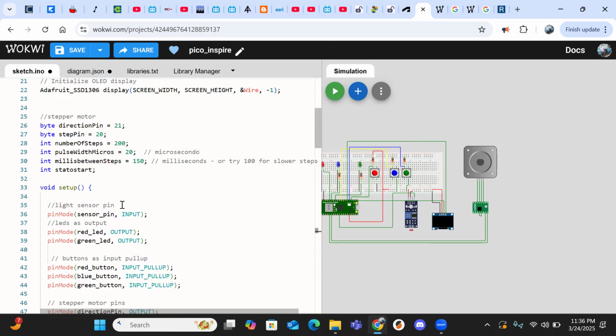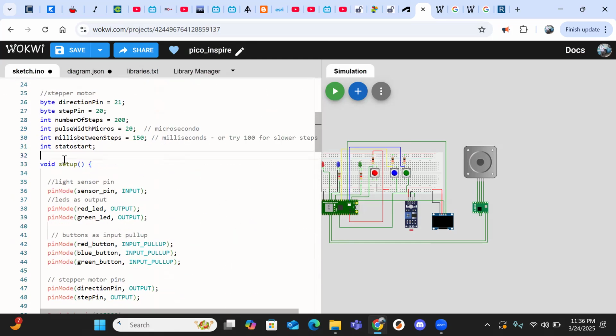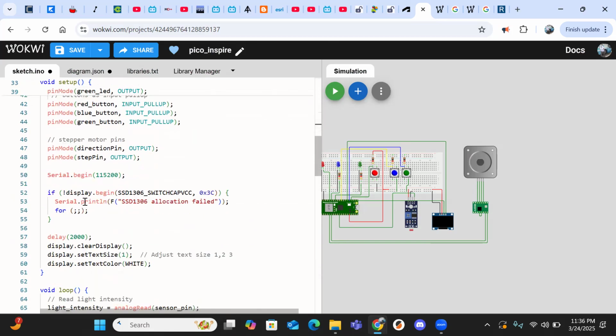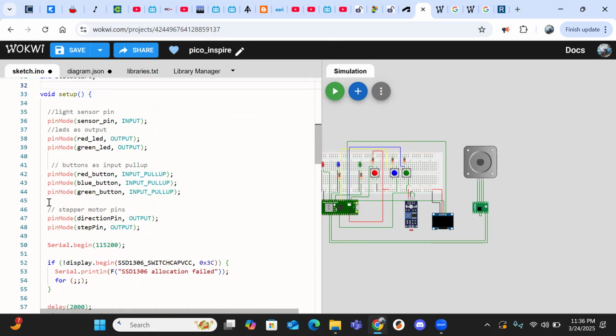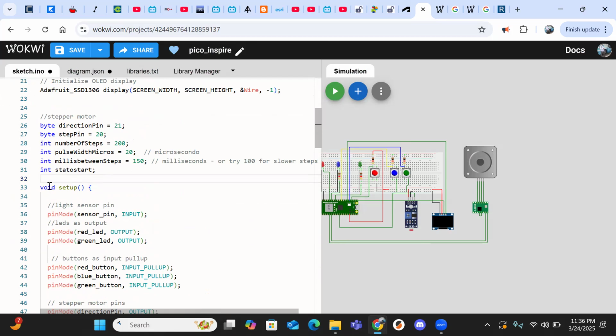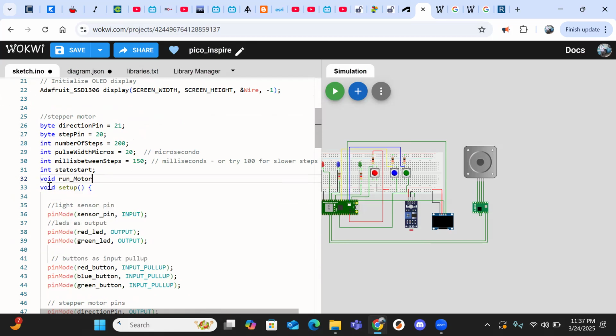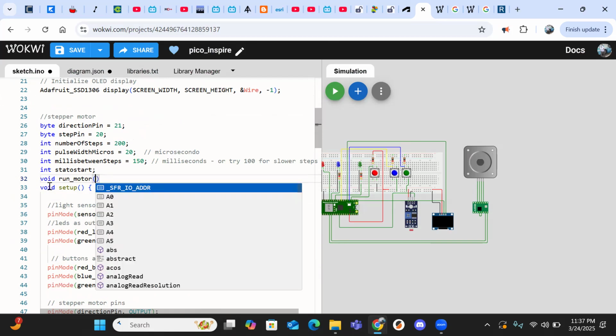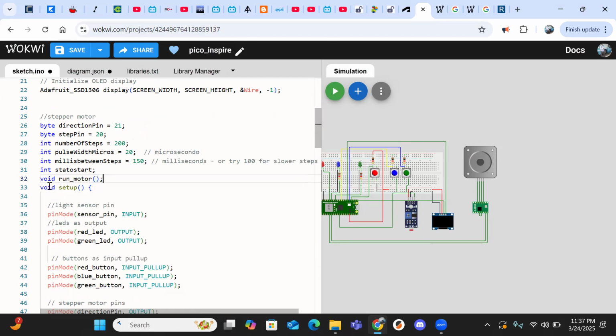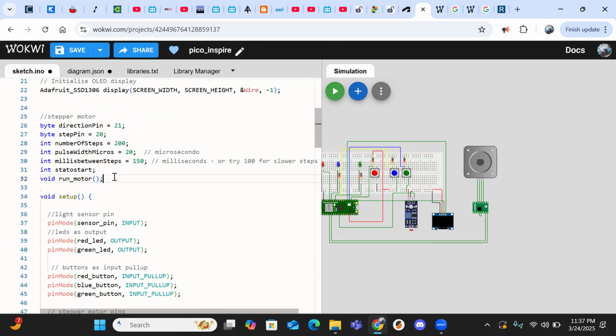And then before this works, before the setup, or after setup, normally you can put it before setup, you say void run motor, like that, and then you just do empty parentheses, like that. So that is called a function prototype. You will learn this when you learn C++ in depth.